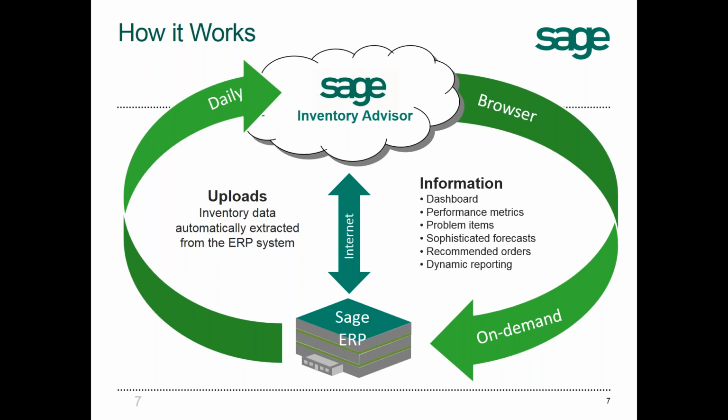But for any location, it'll show you what your inventory is, recommend what it should be, identify any items you have too much of, the impact on your business, any items you're out of or about to run out of, what impact that could have on customer service or sales, and is there anything you need to make or buy to keep that inventory at an optimal level. You can make those decisions in Inventory Advisor and then send those as instructions back to your ERP for execution.